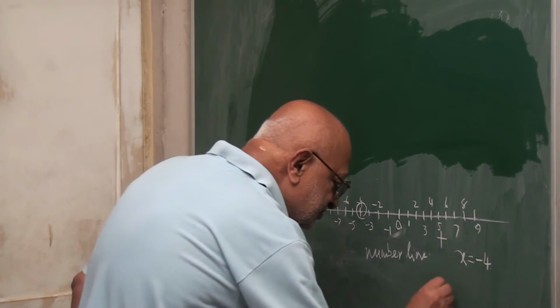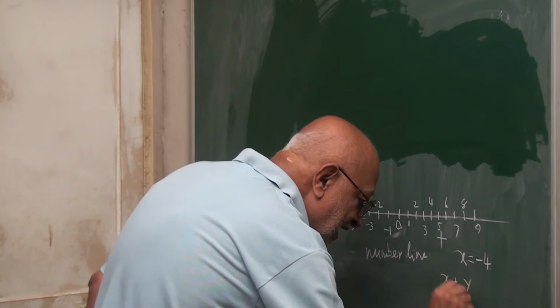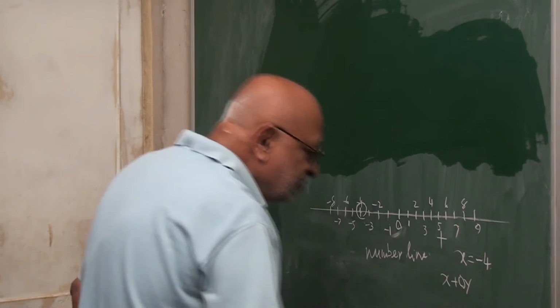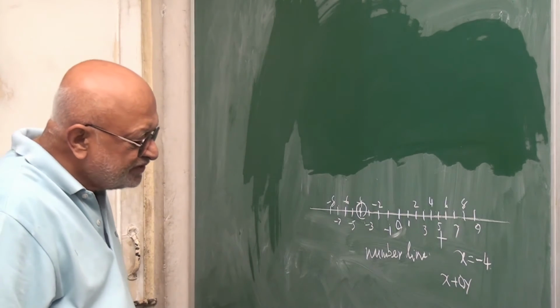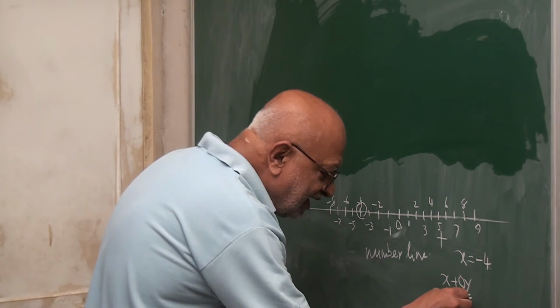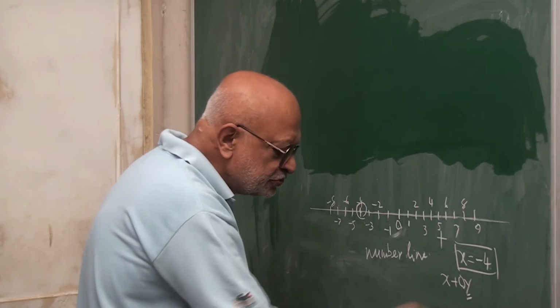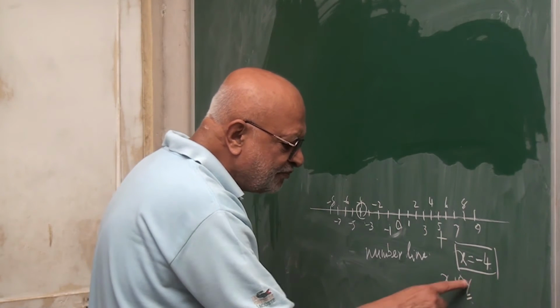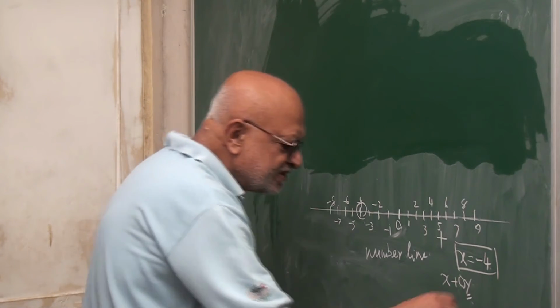There is no easiest way. So you have x and then you write y, but its coefficient you make 0. Why make the coefficient 0? Because any value of y I put in there doesn't affect this equation. If you multiply that value with 0, this will become again x equal to minus 4.